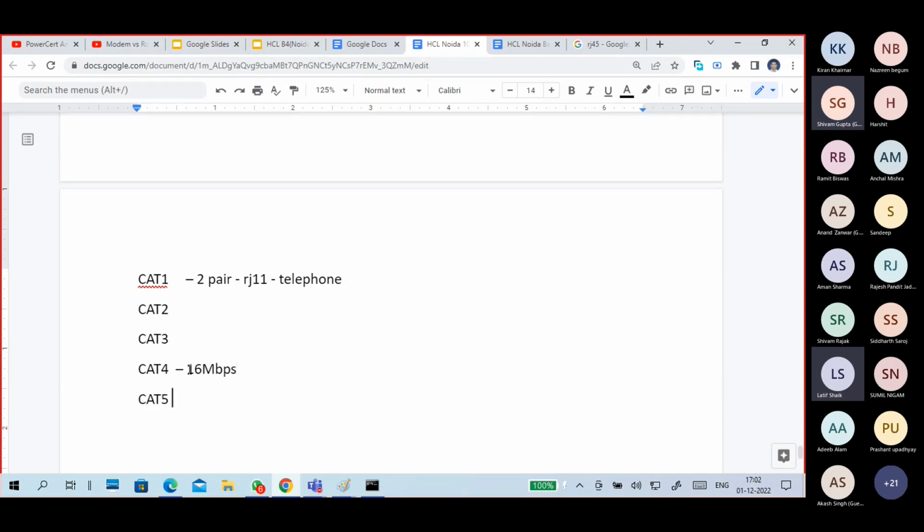Cat 5 is 100 Mbps. 5E is also there. 5E is 500 to 600 Mbps as per certain textbooks, not based on that picture. Cat 6 is 1 Gbps data transmission.